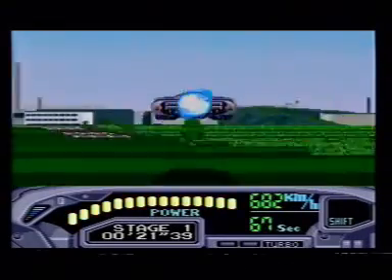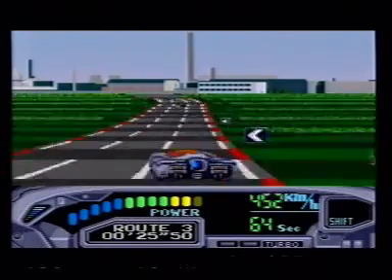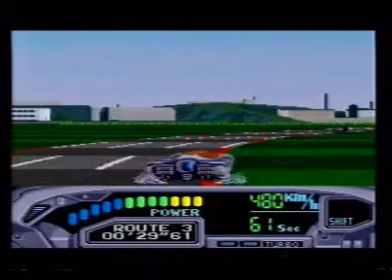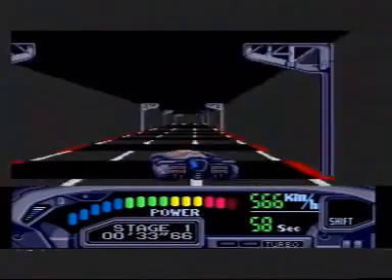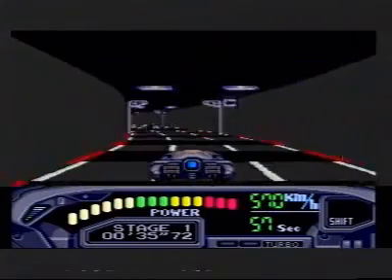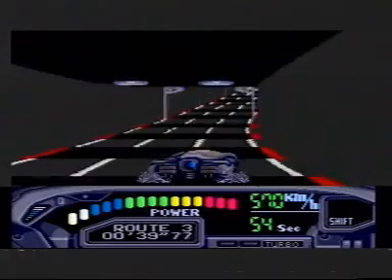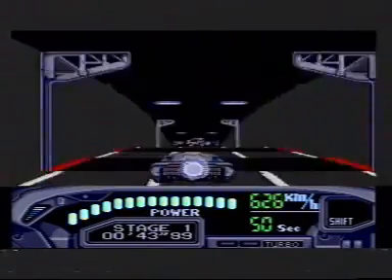If you keep going straight for long enough, you get this sort of boost, which you can't decide whether you want or not. You can stop it by tapping the brake, which is the A button, but other than that you don't really get much control over it, and it sends your car rocketing up to 640 odd kilometers per hour, which to me doesn't look like it's actually going that fast, but it's obviously going fast.